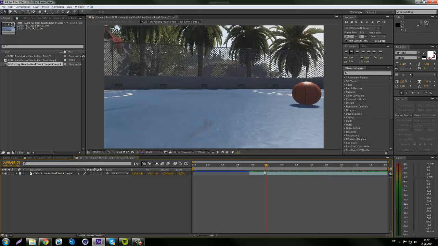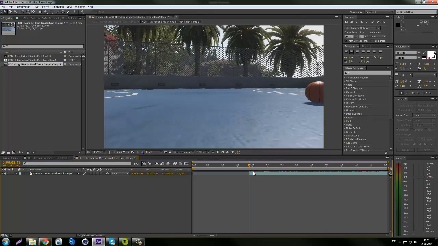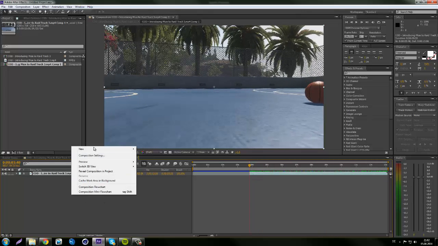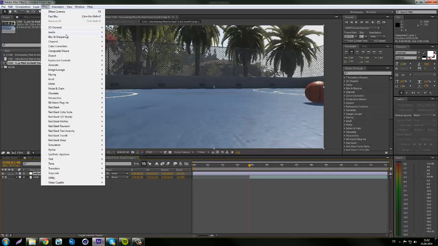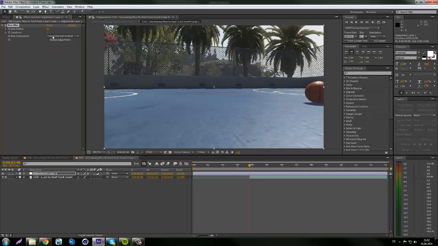So things out of focus will look blurry, and you can fake that if you don't have a PC version where they have some kind of magic tool that can make that. You can fake that by making an adjustment layer first of all, and then putting on box blur. Put the iterations to 2, repeat edge pixels, and I always mix it up. Set that to 3 for the parts that are gonna be out of focus in front of the focus.